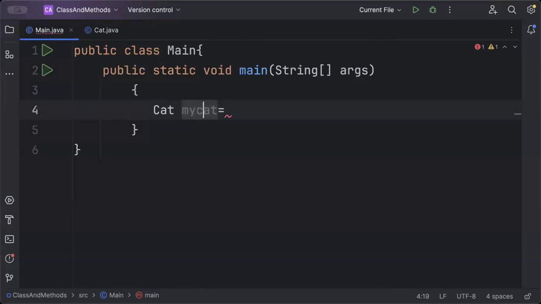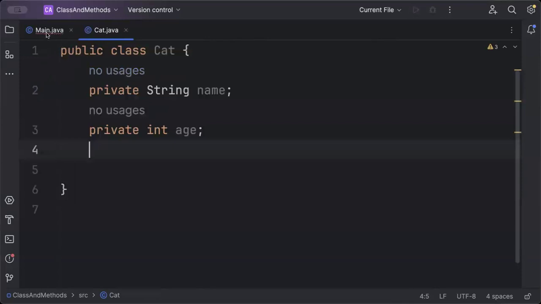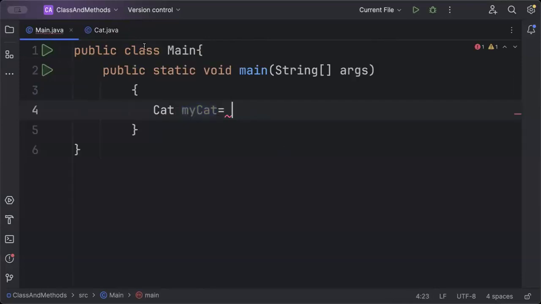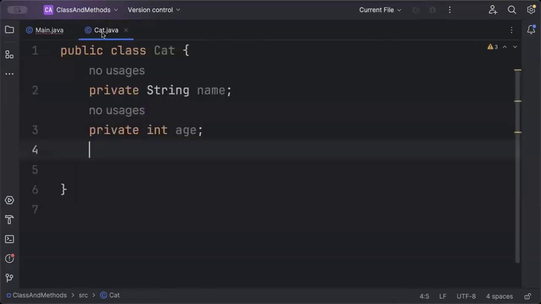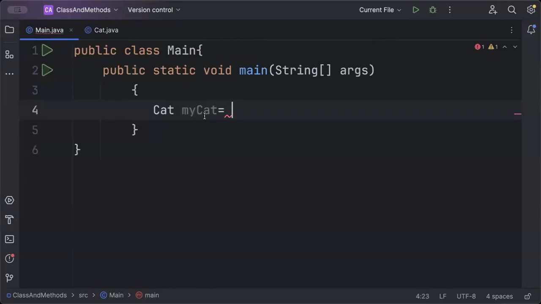So this my cat is now my identifier that I'll be calling the instance, so that I'm making an object of my class Cat. Here, Cat is a template, and here Cat is being my cat, or Luna, for instance. So Luna is my cat, and then the new keyword has to be used, and then this is the constructor we use, but I'll explain in different videos what a constructor is and how we use it.